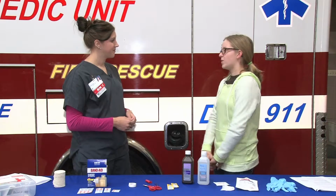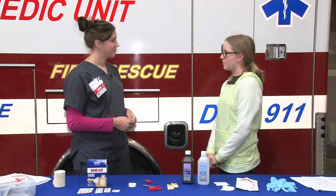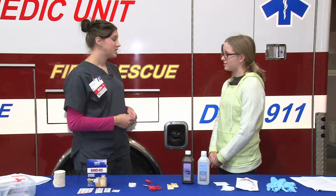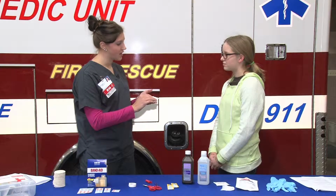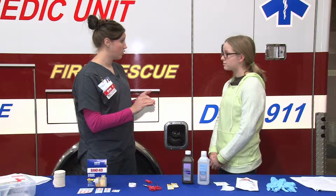How do I know when a cut is small enough to use a Band-Aid or to call 911? When someone is bleeding from a small cut, you can just put a gauze on or even a Band-Aid to hold over. But if the bleeding doesn't stop, it's serious. You should call for help.